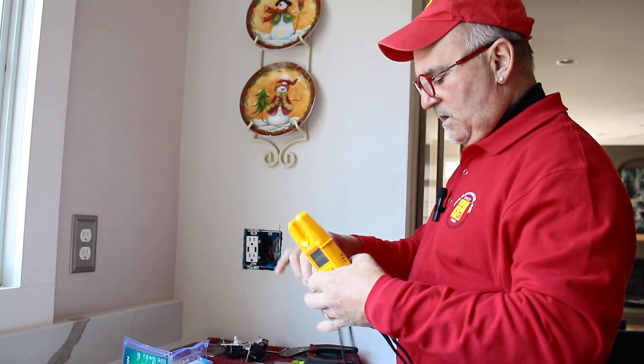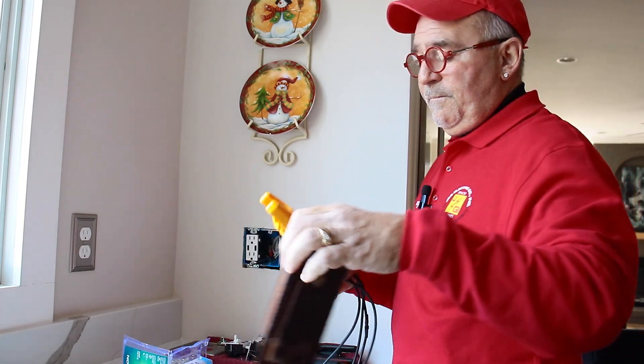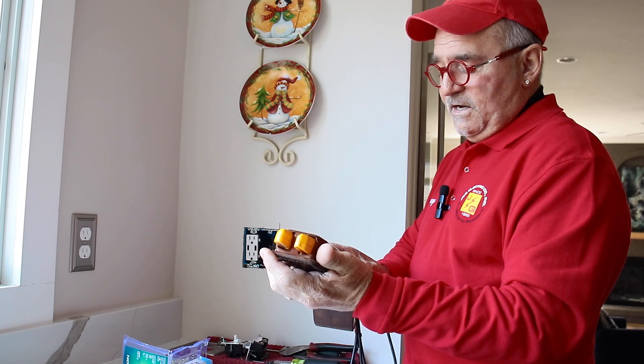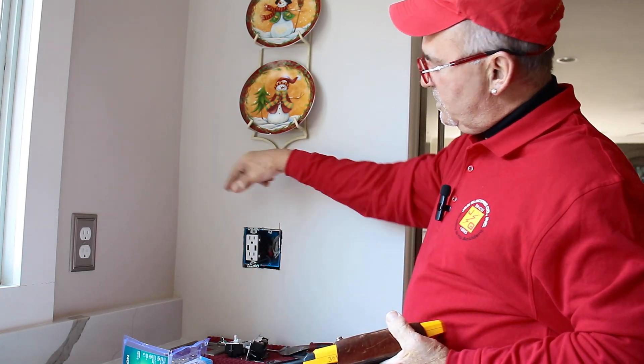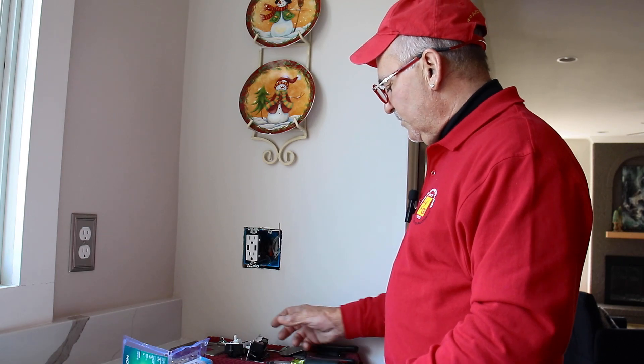Be sure the power is off. If you're not comfortable trying something like this at home, don't do it — call a professional. Many people call us after they take the switches out. Picture three switches, they pull them out, some wires fall out, half the electricity is out in the hallway, and then they call us. It costs the customer a lot of money to fix what they started. So if you don't feel mechanically inclined for something like this, just take this as a little bit of knowledge, but don't do it at home unless you're 100% comfortable.